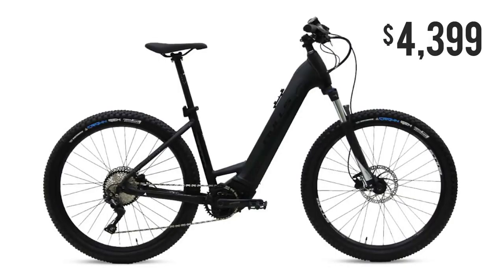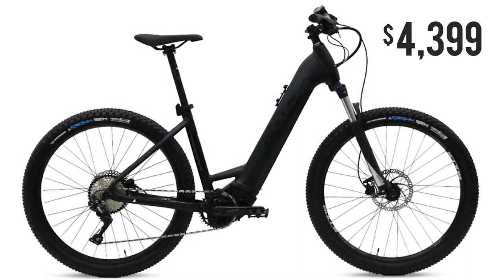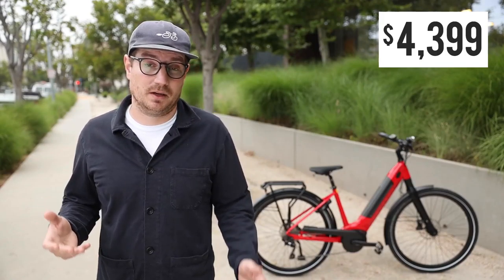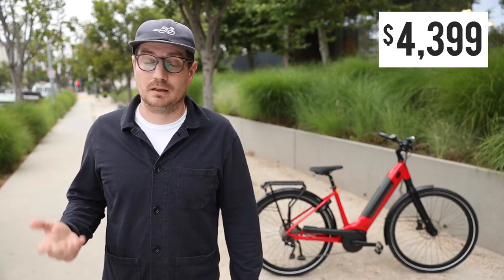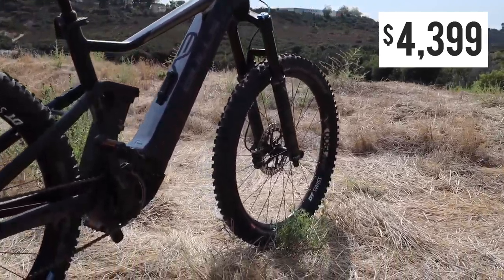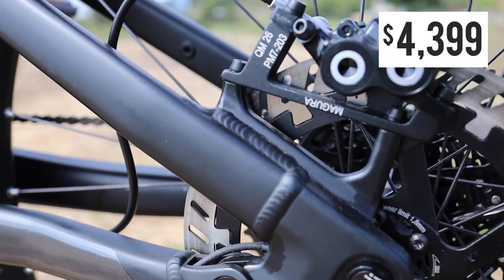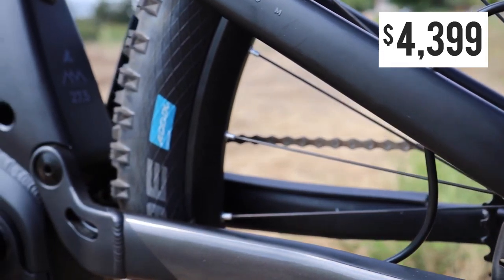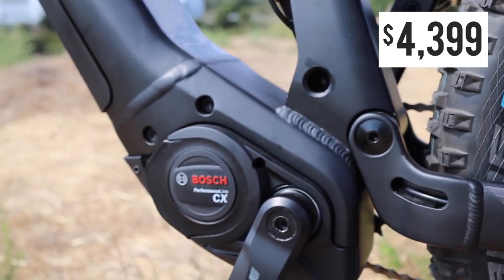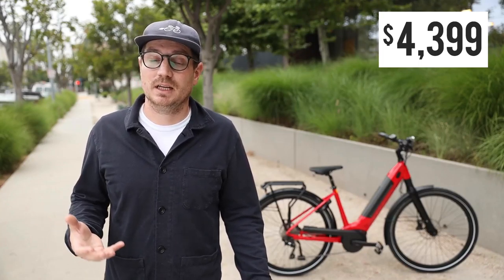The next bike is kind of a new class of low-step bike — it's a hardtail electric mountain bike low-step. This is the Bulls Copperhead Evo HD, HD for heavy duty. This bike is a low-step but also made for heavier riders — a great consideration if you want an off-road bike that's low-step and capable of carrying a lot of weight. The 330-pound weight limit is much higher than most bikes at 250 or 275 pounds. Having a low-step can make a frame not as strong, but with certain reinforcements, manufacturers can still make those frames just as stable as a standard triangle.